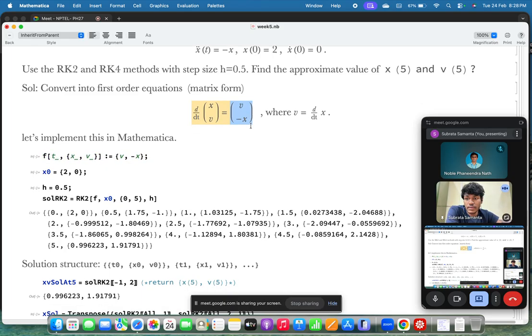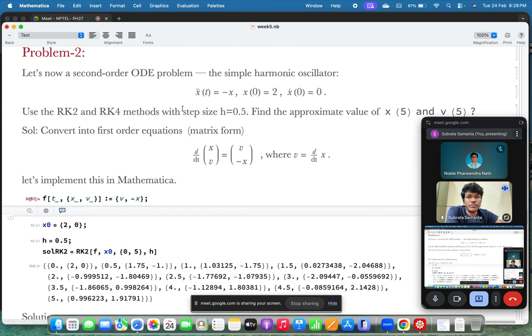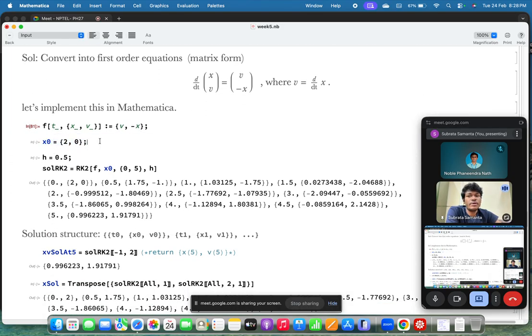I assign this, and my initial values are again a matrix: the initial value of x and the initial value of v. The initial value of x at t equals 0 is 2, and v, which is x dot, is 0. So my x naught is 2 comma 0.